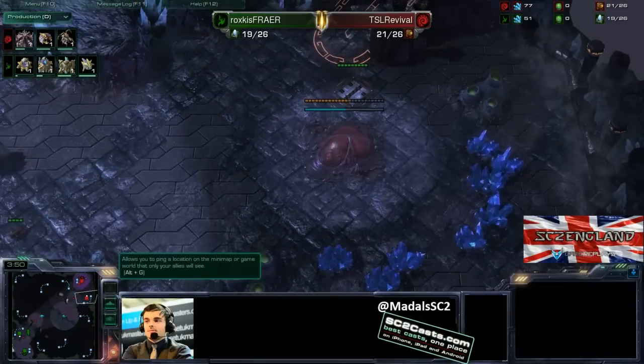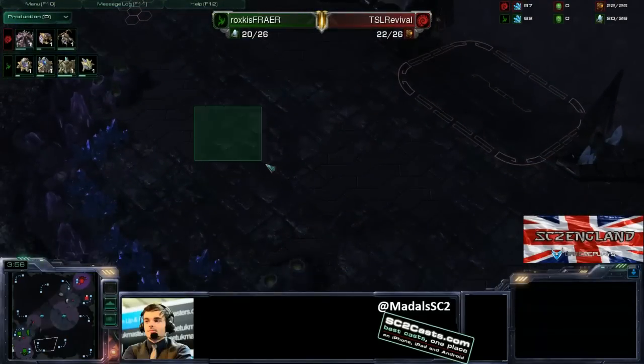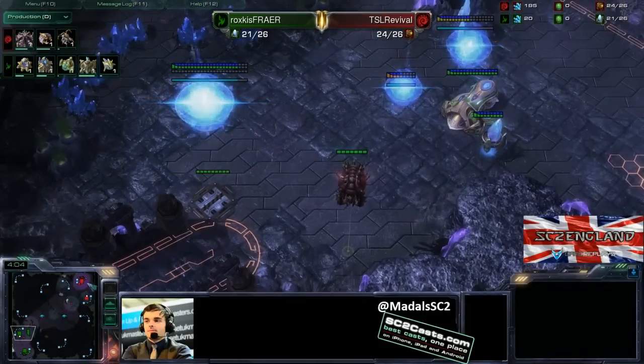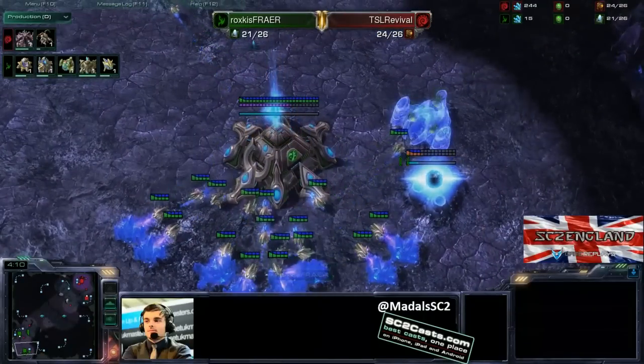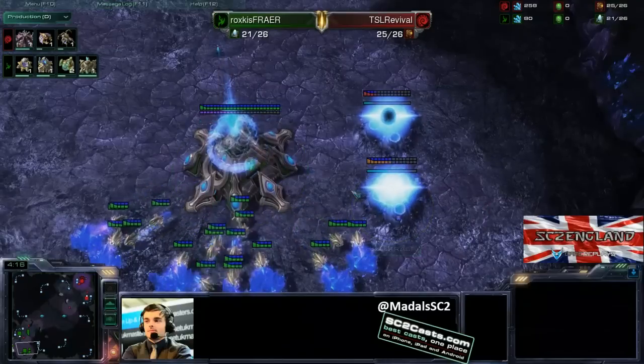So we'll wait and see whether that is the case or whether Fraer chooses to go for a quick third, which is viable as well due to the fact you can get some nice gateways walling it off, and all in all it's not too tough to defend. And of course 3 base Protoss is strong, very very strong. They can get absolutely anything they want realistically. So yeah, that's really what we could be seeing coming up.